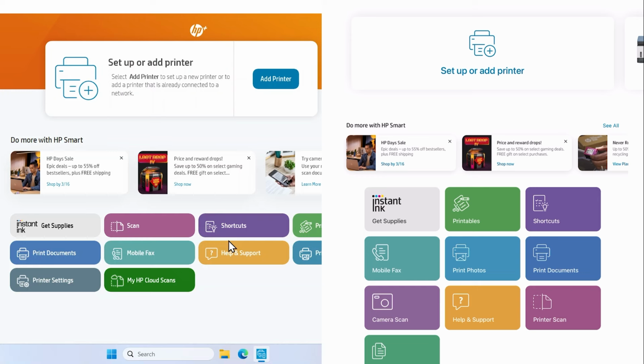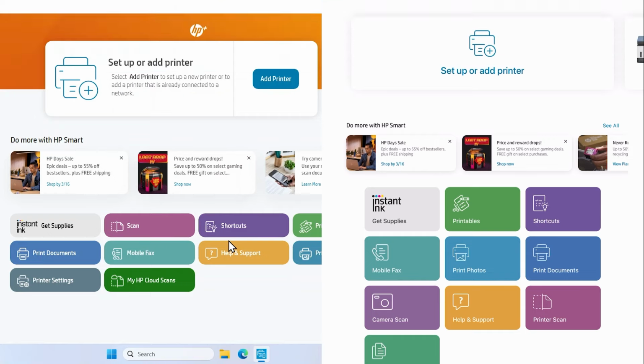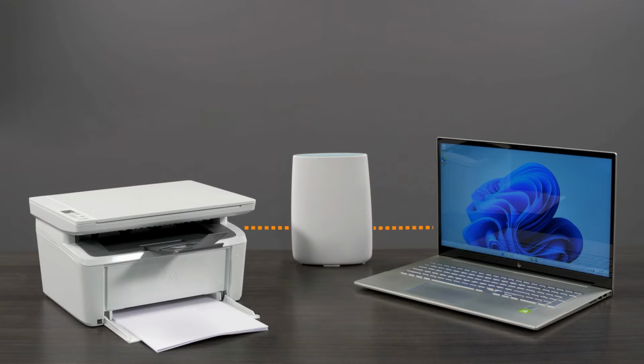Within this time, add the printer to your computer or mobile device using the HP Smart app to complete the network connection. If you do not have the HP Smart app, you can download it for free from 123.hp.com or from your app store. Place the printer and the computer or mobile device near the Wi-Fi router.